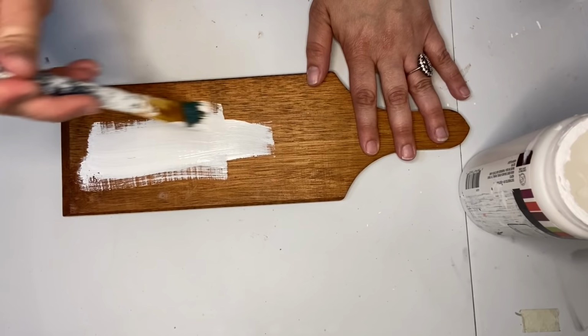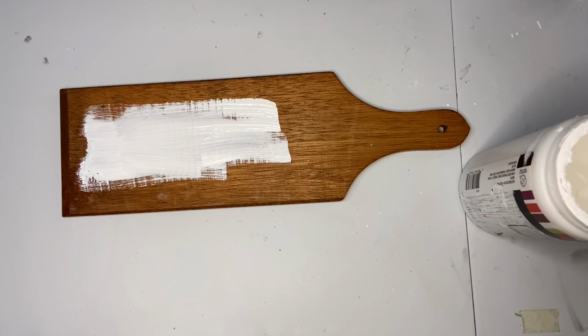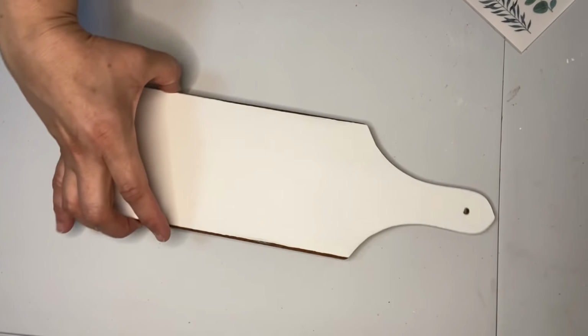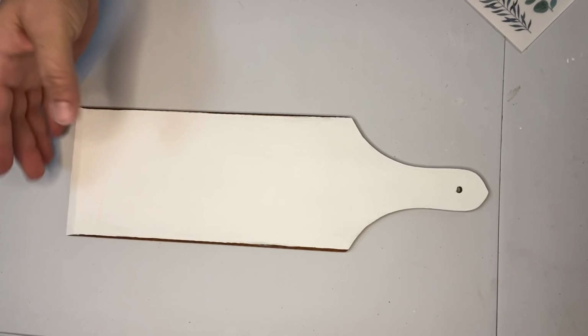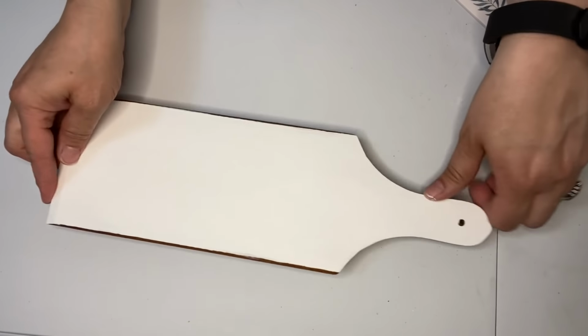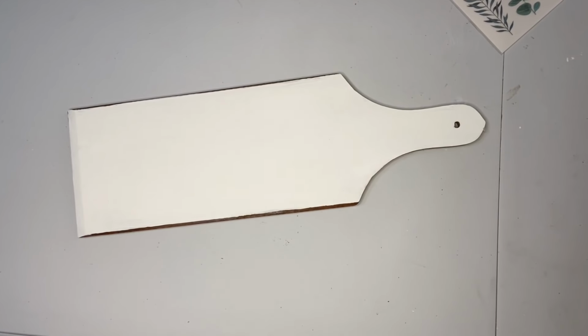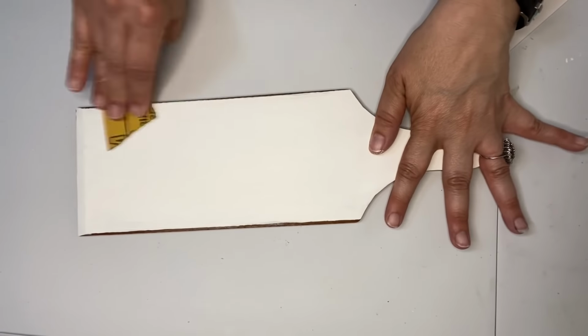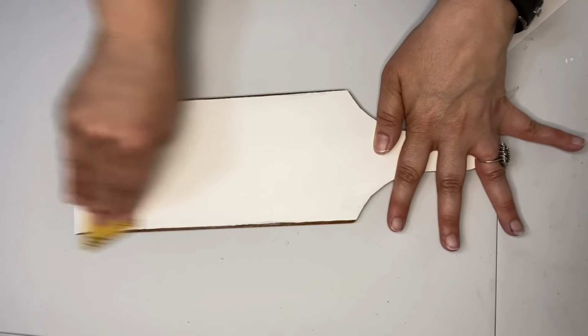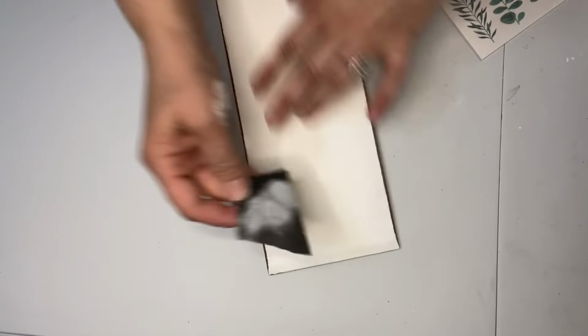I think it's a breadboard actually, because I want to save the strawberries for when I decorate with strawberries in the summertime. The first thing I did was to give it 2 good coats of white chalk paint. And then I really wanted the white chalk paint to be nice and smooth because I was going to be using those rub-on decals. So I took my 800 grit sandpaper and just gave it a nice little light sanding. I was not trying to distress it.